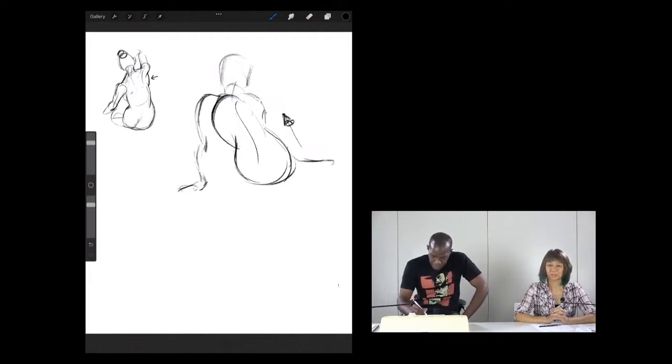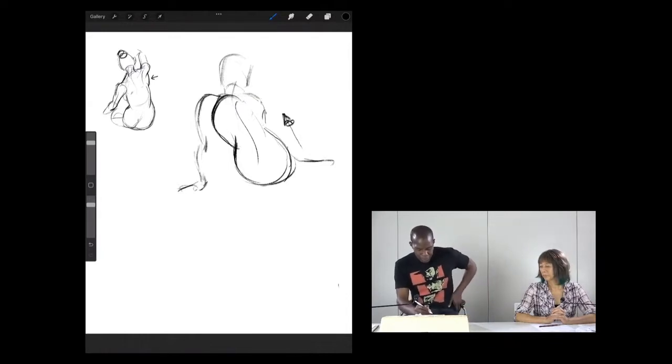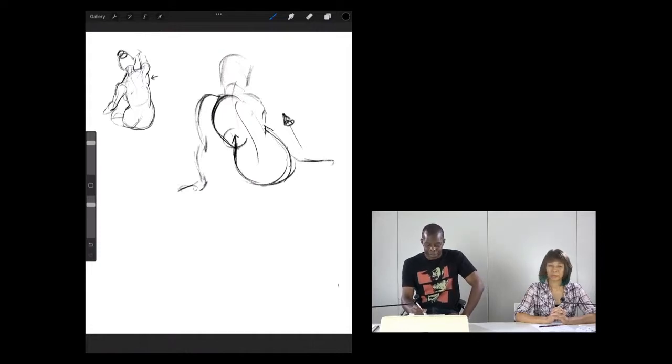So this part of the rib cage is going to be overlapped by her hips, or in this case, in this first one, we have the rib cage overlapping the pelvis, but because she's in a different position, now she's going forward, so we have this overlap up in here, like so.